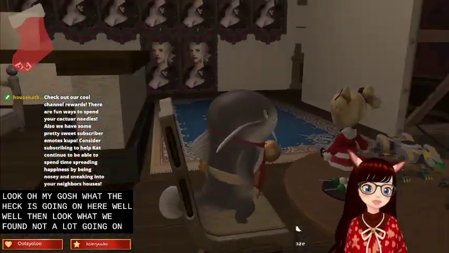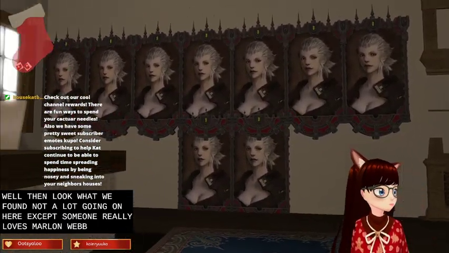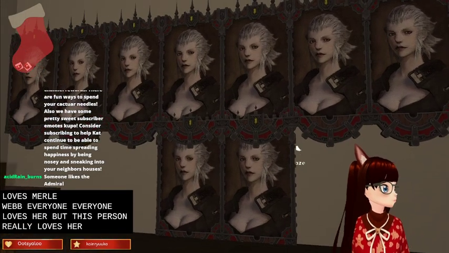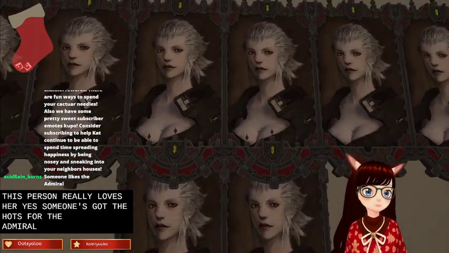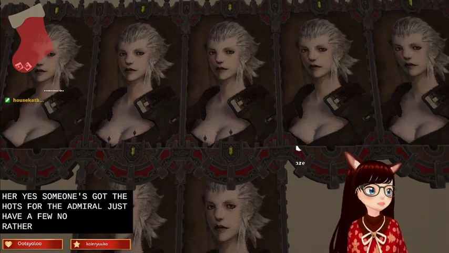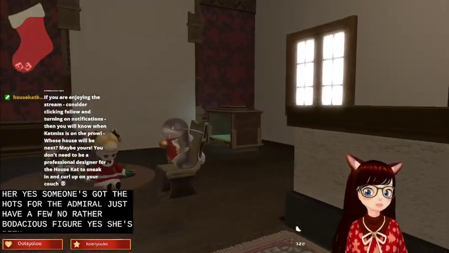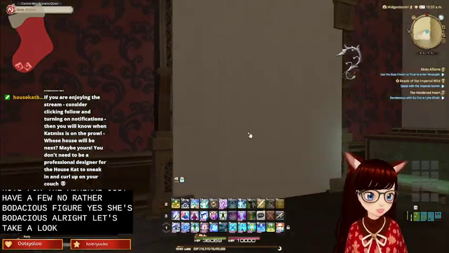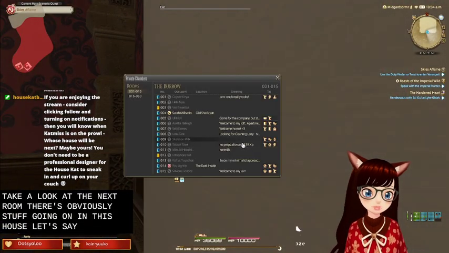Not a lot going on here, except someone really loves Merlwyb. Everyone loves her, but this person really loves her. Yes, someone's got the hots for the Admiral. She does have a rather bodacious figure. Yes, she's bodacious. All right, let's take a look at the next room. There's obviously stuff going on in this house. Let's see.